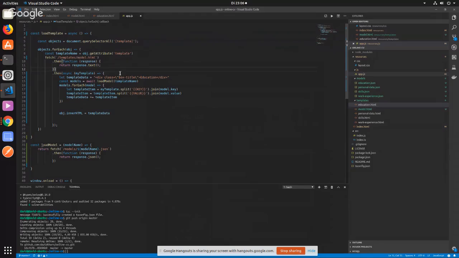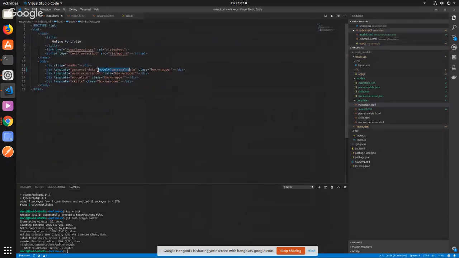Model, we don't need, the model name is not even required. No, okay, so it means we can remove this model here because we didn't use it. Let's do a title, right? Personal information.